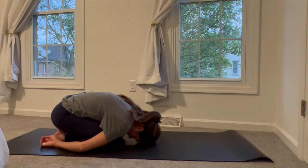And really having appreciation for your breath as you arrive into your space. And I don't have any music playing with me right now, but please feel free to put on something nice and soft in the background to help you move you through these easy movements, to wake up the body. Another 2 breaths.